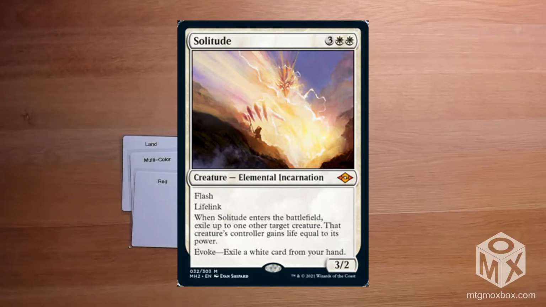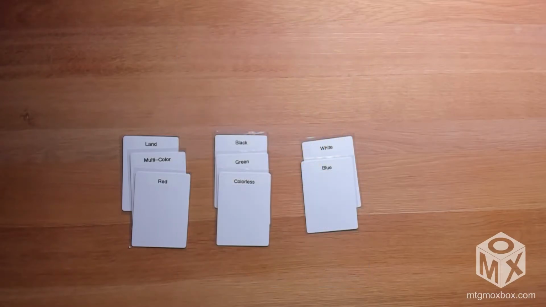So those were my 2. I definitely feel like white is getting more and more support, so I definitely like that as I'm playing more and more white now. Nice. So I picked Solitude as well, but the second pick I picked is Out of Time.